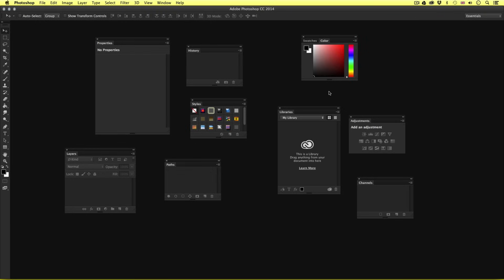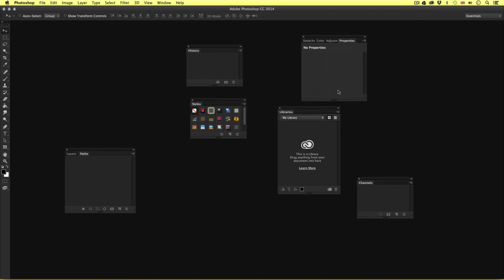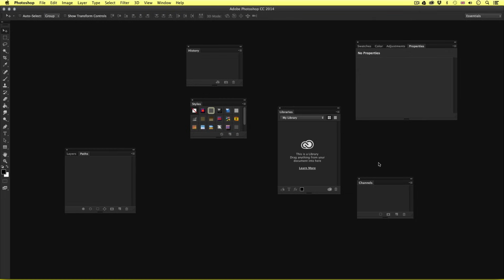On release, you will notice the tab is now placed into the swatches panel, and that is now, in essence, one panel group. Great. So I'm going to do this again, but this time I'm going to drag the Paths tab into the Layers panel, drag the Adjustments tab into the Swatches panel, and drag the Properties tab into the same panel. If I put my mouse cursor over the bottom right of the panel, I can click and drag out to expand like so, and then simply click the X to close all the other tabs.